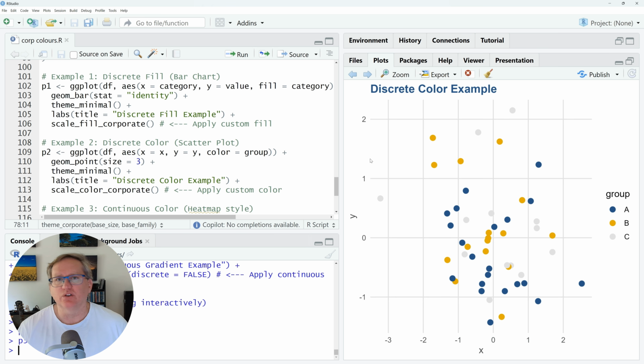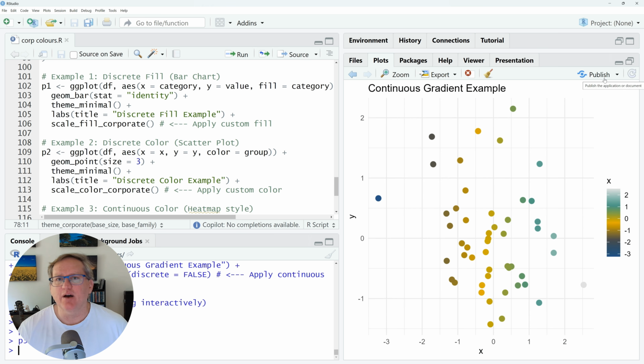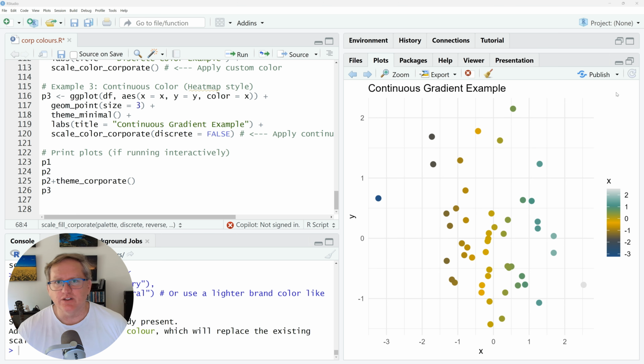Last up, we've got a continuous example. And again, there's other ways we could do this. So I used the colors with the yellow in the middle, gray at one end and the dark at the other to provide a continuum. In reality, I would probably not do that. I would just try and create a continuum of probably just one color ideally, at most two. So there's two different ways we could do this differently where we didn't have that third color.